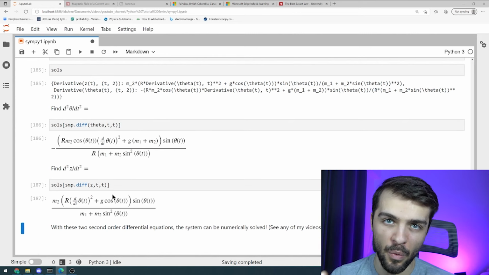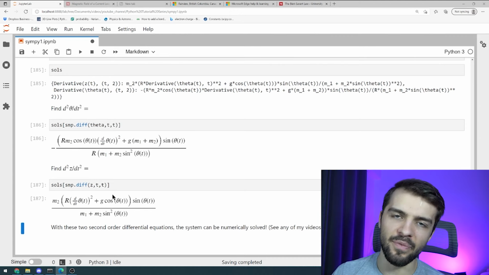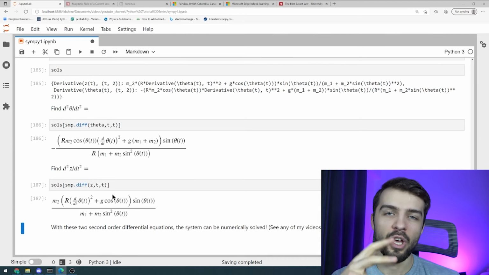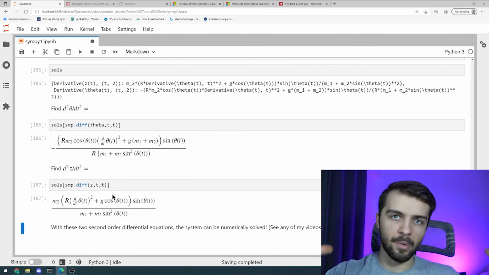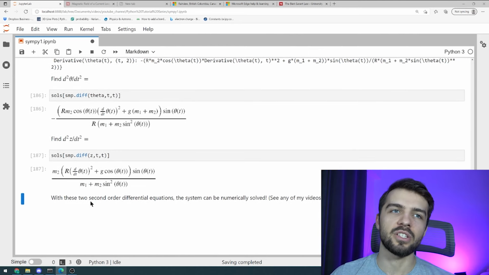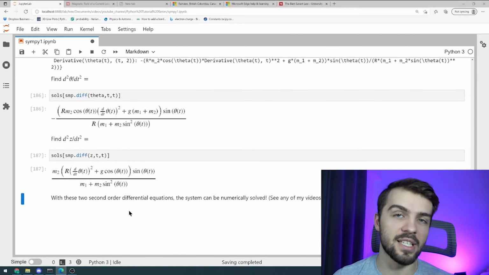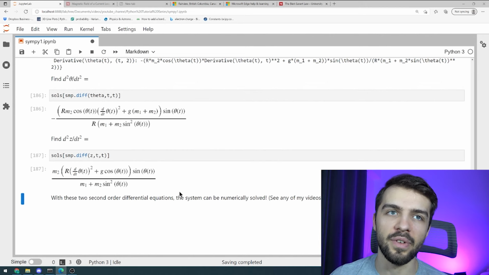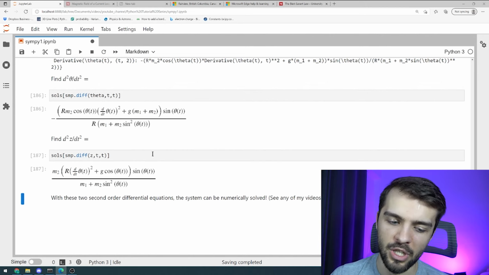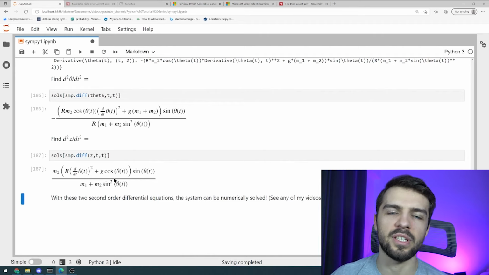And like I said, that's not the focus of the video. I have plenty of videos in Lagrangian mechanics for solving these equations and then, for example, plotting the motion of a system. It's not the goal of this video. If you want to see the system solved, I can certainly do it in a later video. But I think with the knowledge that you have, if you watch my other videos, you'll certainly be able to solve this system. Anyways, I hope you enjoy this video.